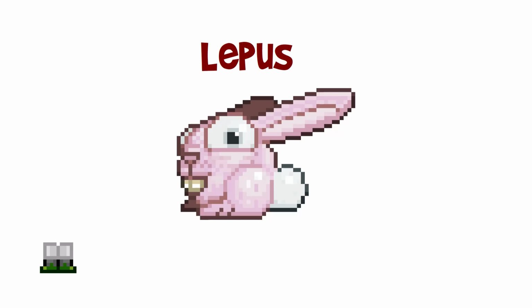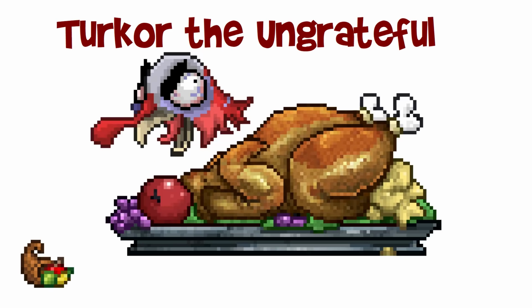Similarly, Turkor the Ungrateful is a boss that is in the exclusive Thanksgiving seasonal event on those same platforms, 3DS and the old mobile version. So the Thanksgiving event is in November. You must first summon a pet turkey. There's like a turkey feather, I believe, to summon the pet turkey, and then you use Cursed Stuffing to summon the actual boss.